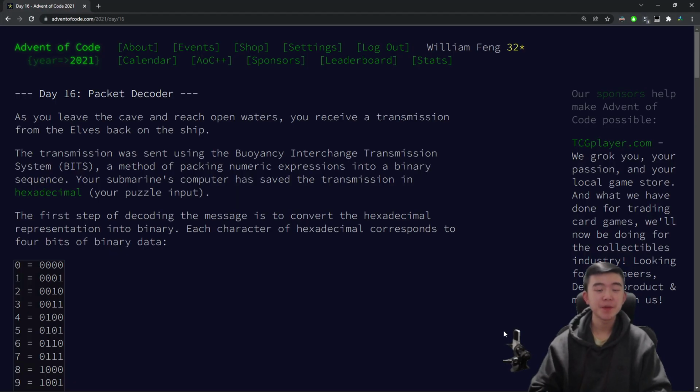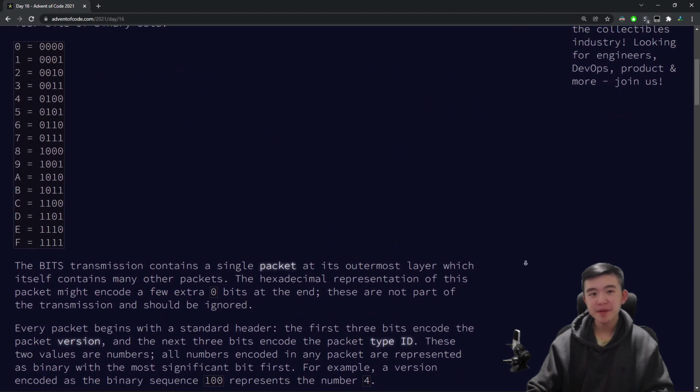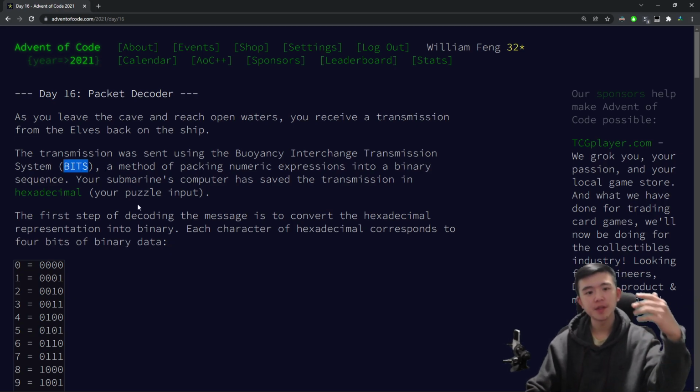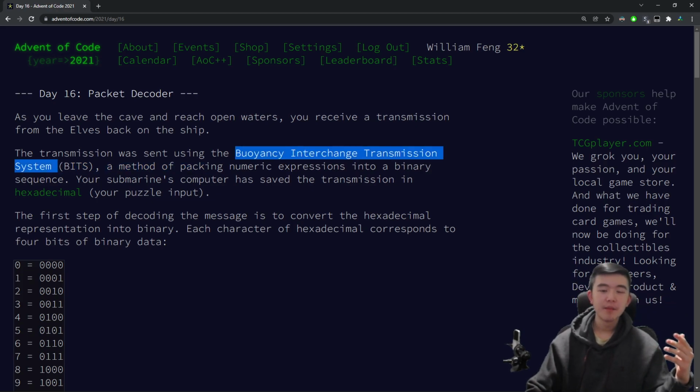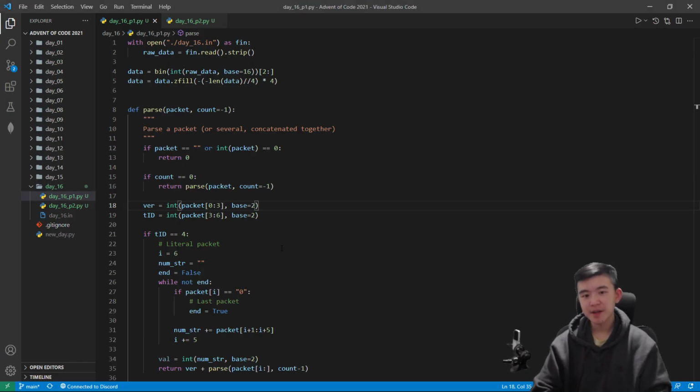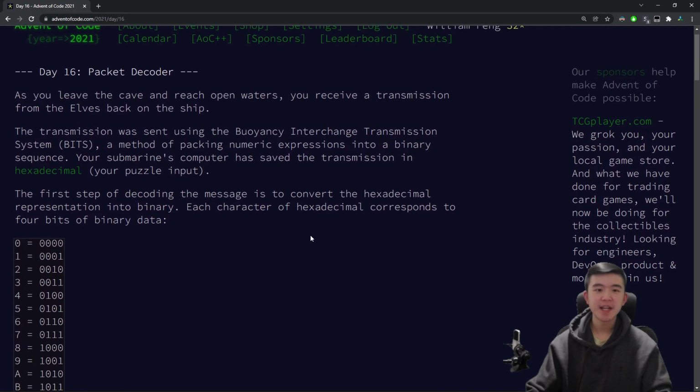So today's puzzles were some of the most fun this year, in my opinion, but also some of the trickiest. These also remind me of what happened in 2019 with Intcode, where people wrote all sorts of interpreters for Intcode, and it became a whole sort of meme for Advent of Code. I think this year, Eric might be trying to throw back to that and might do a few more puzzles that use this protocol, the Buoyancy Interchange Transmission System. And I think people will be posting memes on the subreddit already. That's my take. That's my suspicion.